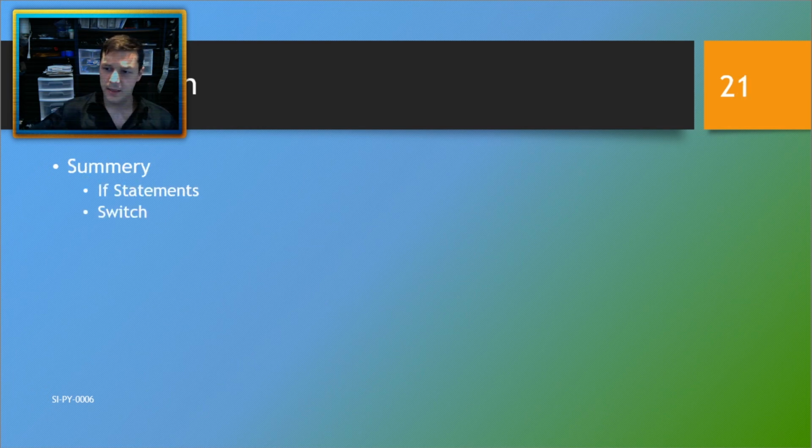Now, in conclusion, we covered our if statements. Once we were done covering if statements, we moved over to creating a function that resembles a switch case function, but conditional. You're going to have fun with these. This is how we get into making some real programs. Now, don't string so many if statements together it looks like you have a loop, because loops are going to be what comes up next.